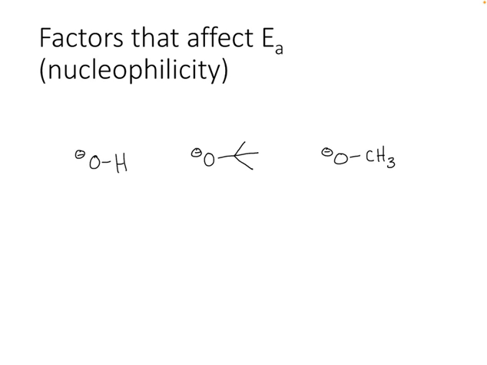And remember, we just said that the size of the nucleophile matters. And so this is what we call the sterics of the nucleophile. So really what we're saying is how bulky is the nucleophile. So which one of these nucleophiles, if we're thinking about sterics, is the best nucleophile? The first one, on the left, the hydroxide ion, that is the least bulky out of the three. So that would be the best nucleophile.